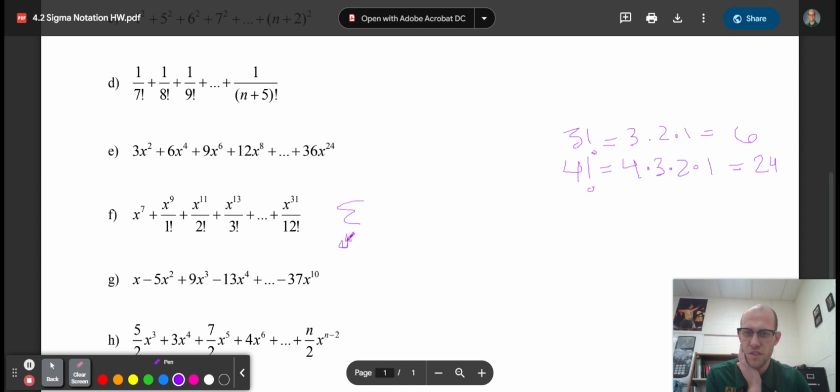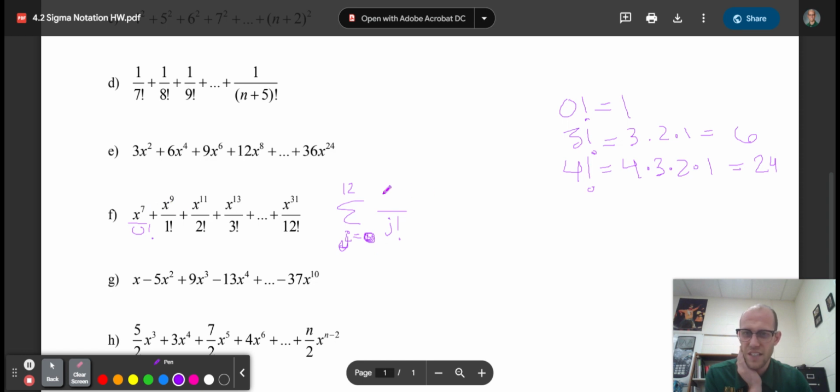So let's use a j this time, starting, I guess we don't know where we're going to start at. So forget I wrote anything there. It looks like we have a fraction bar, so let's start with that. Looks like I go up to 12, 1, 2, 3, all the way to 12, but there has to be something here because that's where I'm starting. So I'm guessing that's 0. And what I need to tell you is that 0 factorial is 1. So 0 factorial is x to the 7th over 1. So we start at an index value of 0 and go to 12, with the index being factorialed.